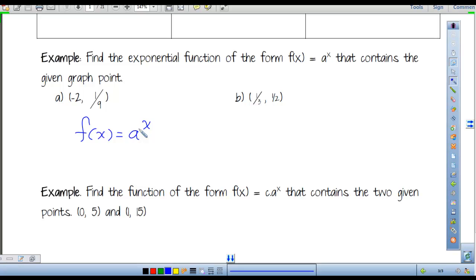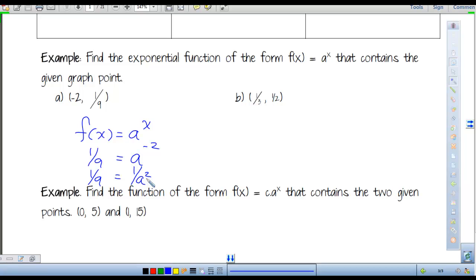And so we get f of x equals a to the x. In this case, f of x comes out to be 1/9, and then we're looking at a to the negative 2. So we're trying to figure out really what a is, what the base is. And so we can think about different ways of writing this. Of course, if we use our exponent rules, we can rewrite a to the negative 2 as what, if we wanted to use a positive exponent? 1 over a squared.